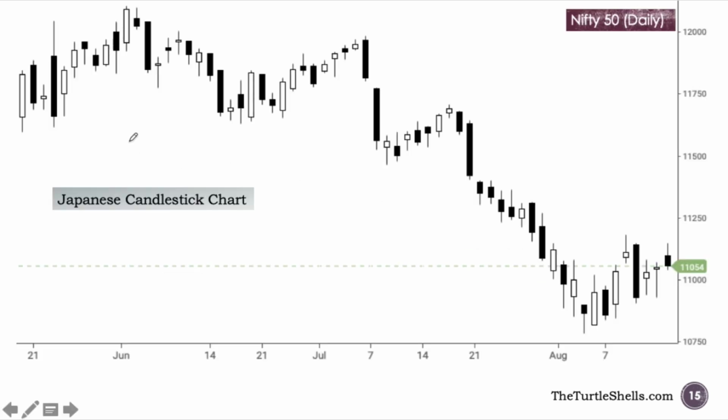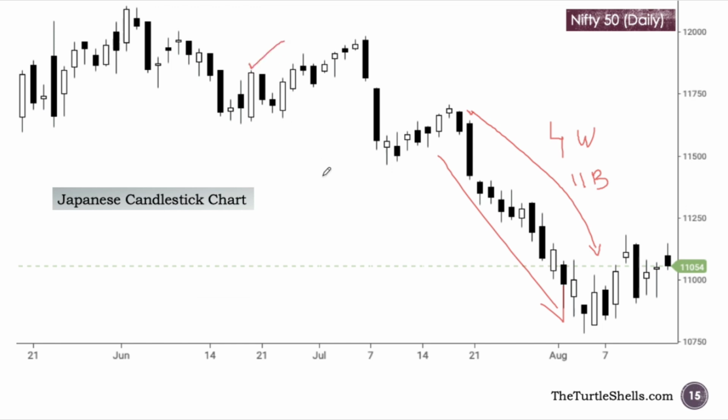Now you look at this chart, and you will be able to understand how the prices have gone down. If you look at this downfall, you see 1, 2, 3, 4, 5, 6, 7, 8, 9, 10, 11, around 11 black candles, and how many white candles? 1, 2, 3, 4. So you have 4 white candles and 11 black candles. That is probably the reason why the prices are going down. This is a very strong bullish candle. This is a very strong bearish candle.